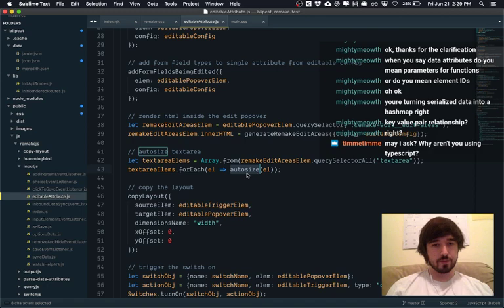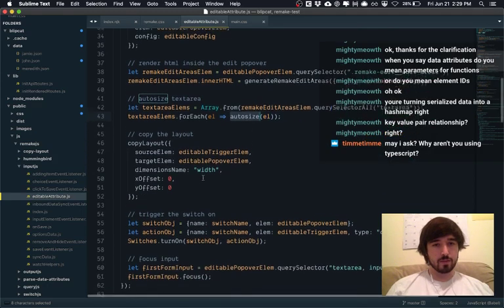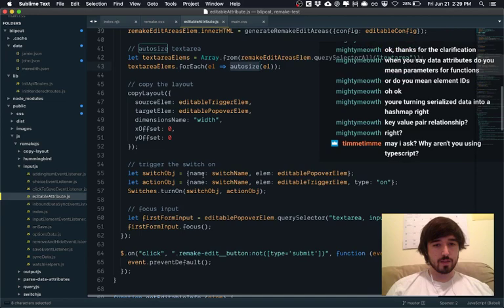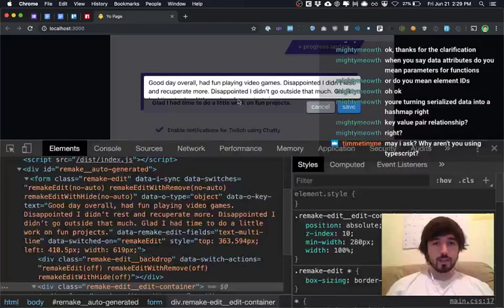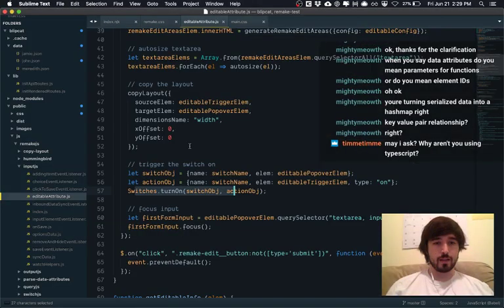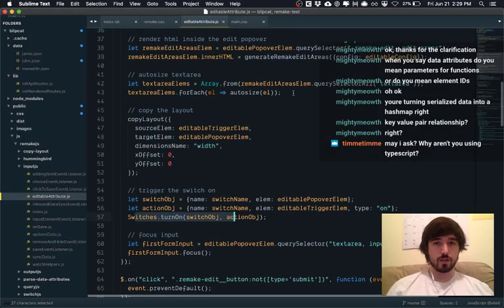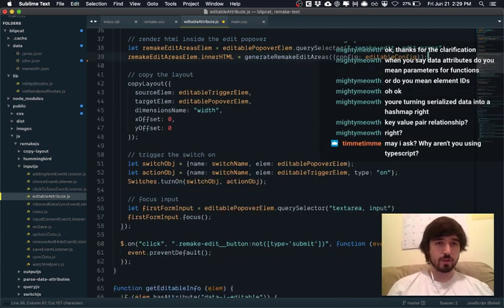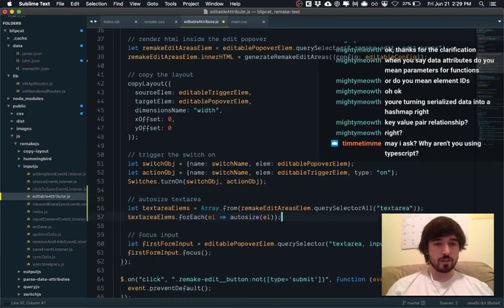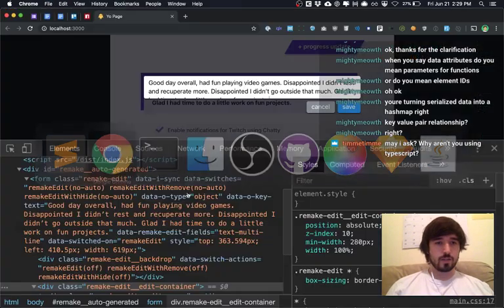I think the reason it's not working is because I switch on the inline edit area after I auto size them. So I think if I just put the auto size down here after it's switched on, it's gonna auto size it now.